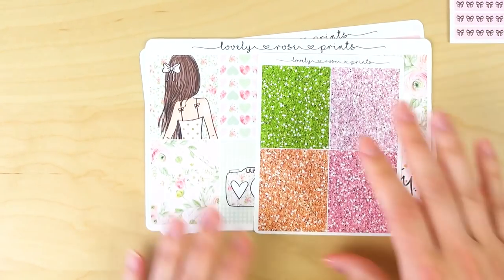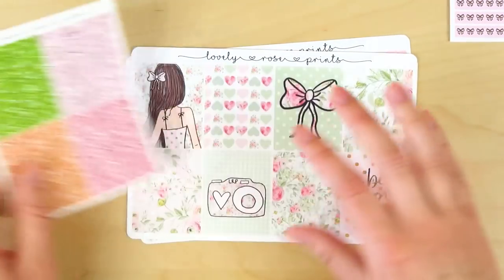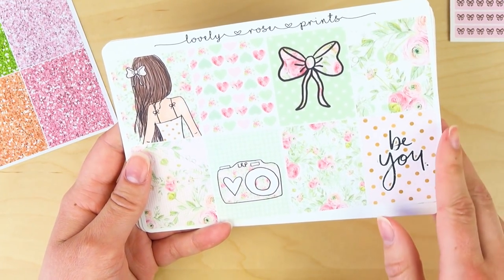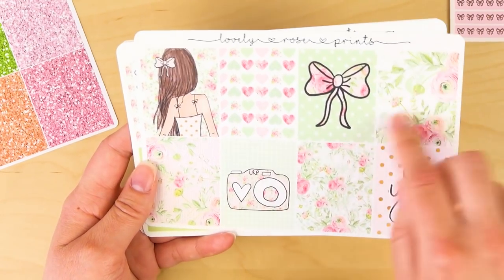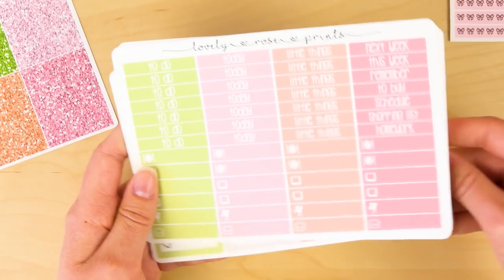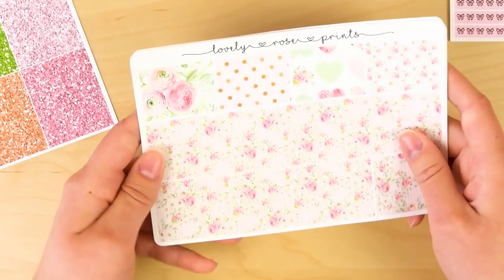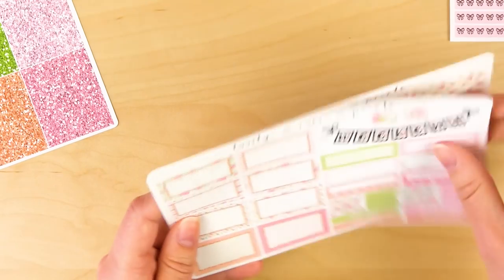And then we have this one, which is kind of similar when it comes to the style. I guess it's the same artist that made it. So here we have the glitter headers, and here we have the actual kit. I love this one. It's like a faux foiled with polka dots. I love that. These colors I love so much, like this pastel green and the pink. I love this combo a lot. Oh, these have a lot of different colors. I love that. And here you can see these are the colors that she's gone for when it comes to everything. It's so obvious on this sheet in particular, which I think is nice. And here we have the washi and everything. It's all so pretty. I don't know why I'm having a hard time turning the pages. They're kind of stuck together.